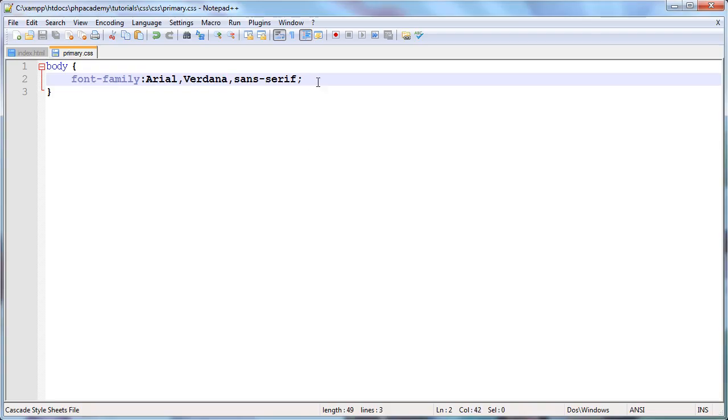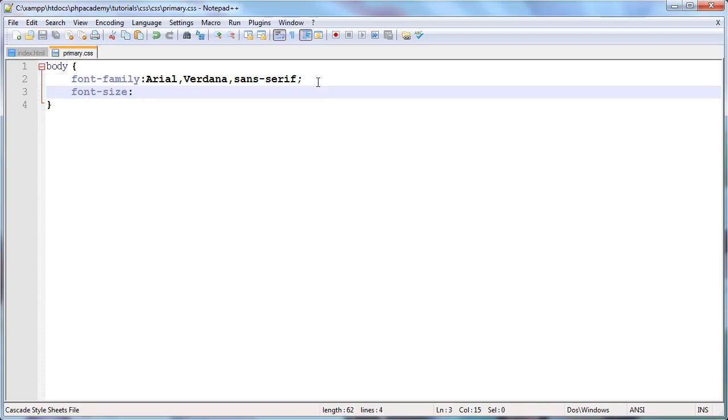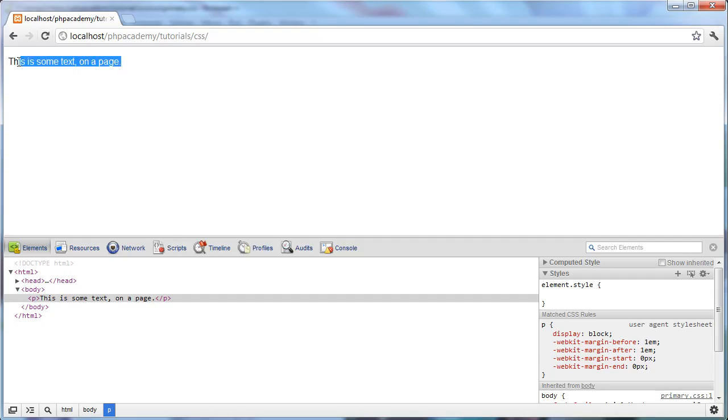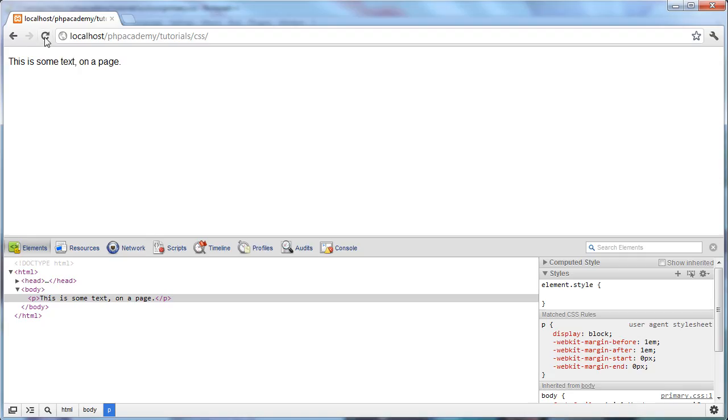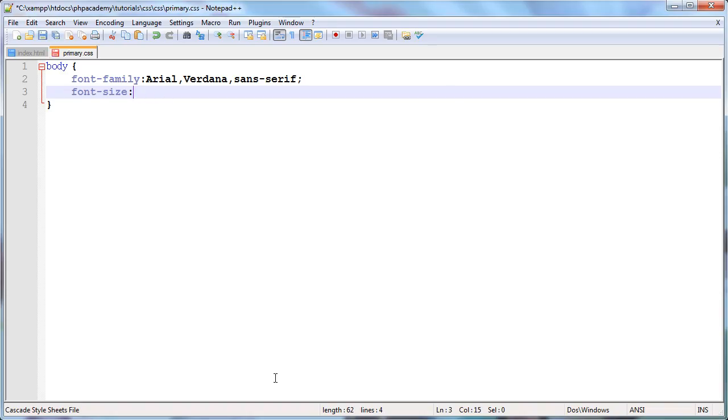Now I want to specify a font size. If you've used word processors, for example, you'll probably be familiar with a PT measurement system for fonts. You might choose a 14 or a 12 default in most word processors. So you might have a 12-point font, and you might specify your font size as 12 points. So that's the default on the page anyway. Slightly larger again would be 14. They usually go up in increments of 2. Now the problem with PT is, I personally believe it should be left in the word processor.